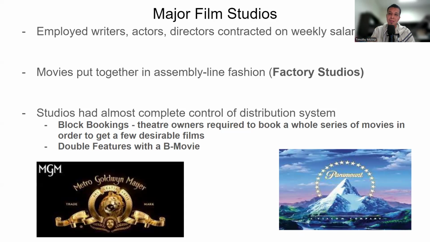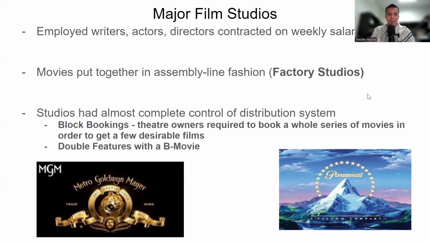So this is how it worked in the beginning, pushing out as many films as they could possibly do in assembly line fashion, similar to what you would see and study in the automobile industry at the time, with Ford coming in the 1930s to change the way people transported themselves via a vehicle, right? So it was more of a factory type studio with a mass production process. Today, it doesn't necessarily work that way.